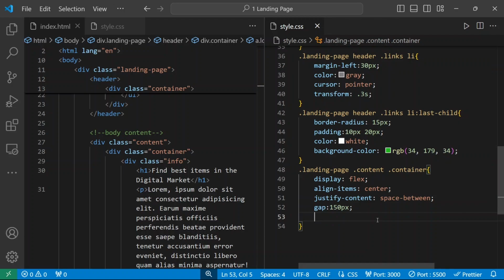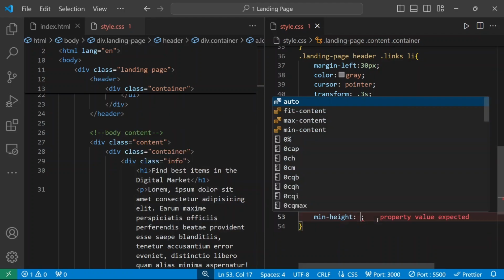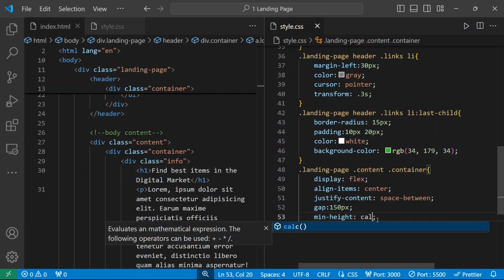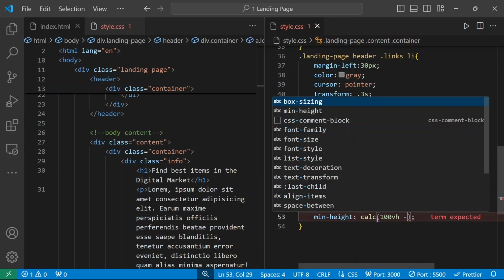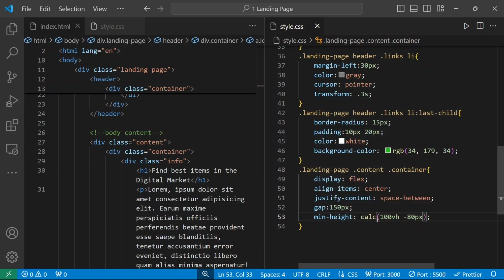Then after we can add minimum height for this one. So it will be 100 viewport height minus 80px, because we are giving 80px for the navigation bar, right?